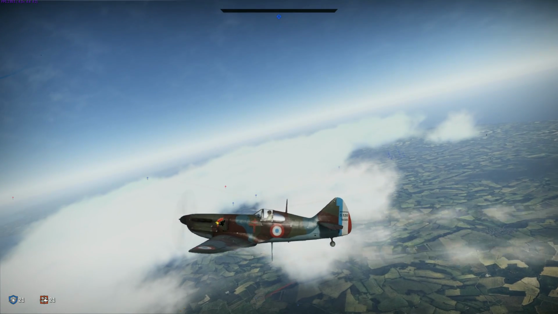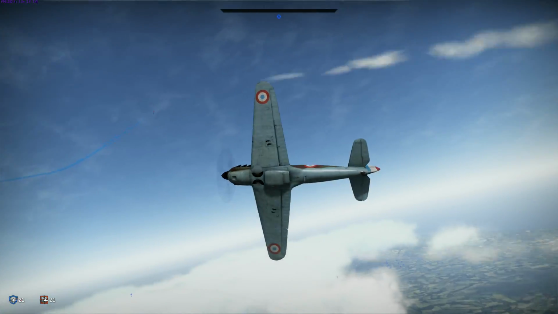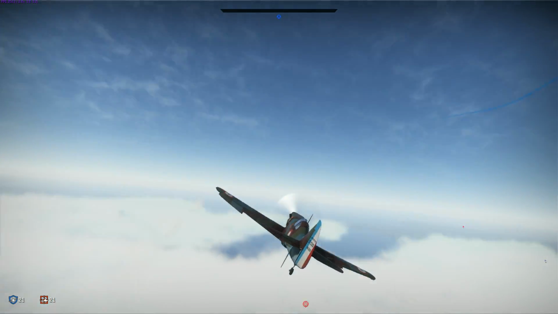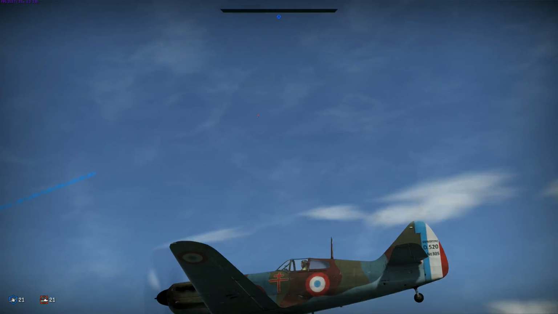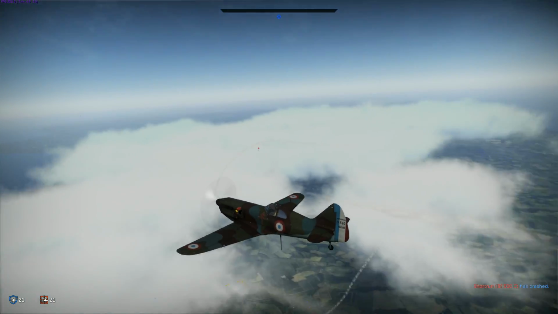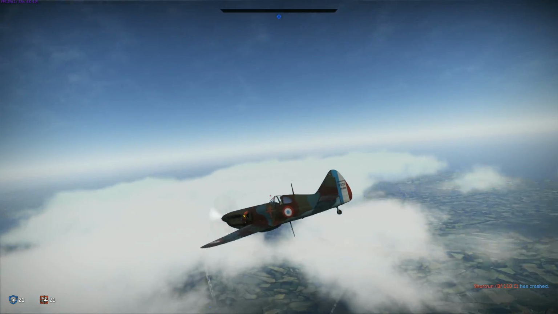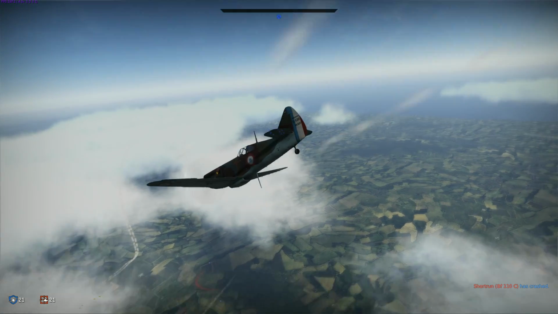7.7mm machine guns. The problem with the D520, it has a 20mm cannon, which is great, but it only has 60 rounds of ammunition for that cannon. And then it's down to 7.5mm machine guns. And the problem with the D520's 7.5mm machine guns, it isn't the guns themselves, it's the ammunition choices. They don't get an awful lot of armour-piercing incendiary ammunition.